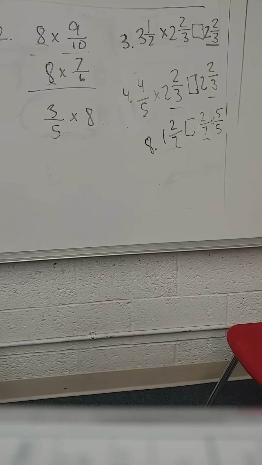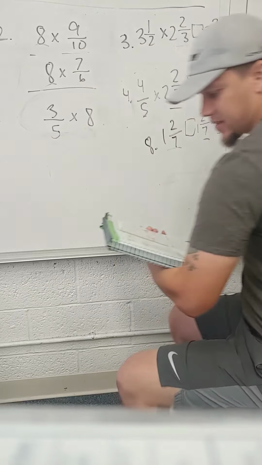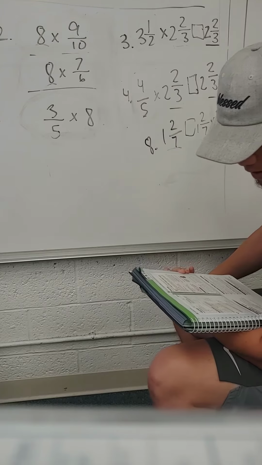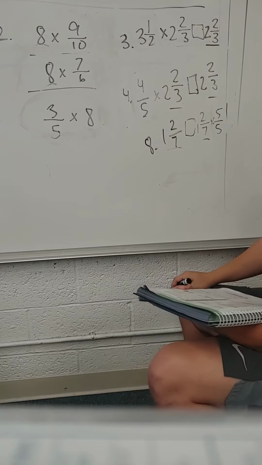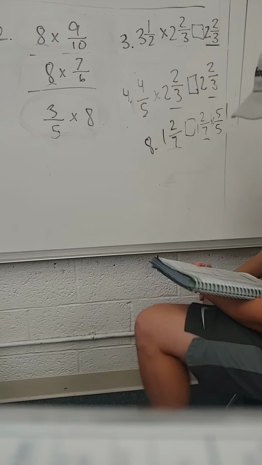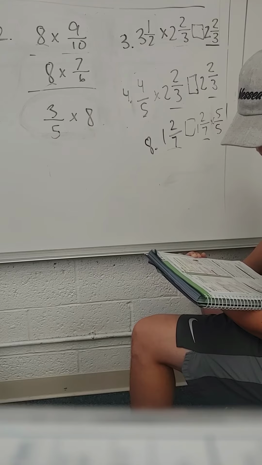Hey, good morning guys. Today I wanted to do a quick reteach and go over your homework from last night, page 363. We're going to start with the guided practice. The first one, they're asking you which of the following are less than 8. So which of the following, when multiplied, will give you a product that's less than 8. Okay? They're asking you to circle them. It didn't say circle, but that's what they did in the book.